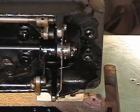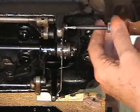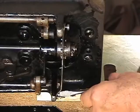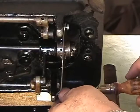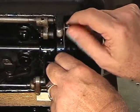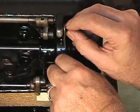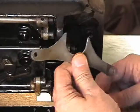Okay. Here's the belt, which is not in the shot. Okay, here comes the lower belt guide. This upper screw and this lower screw. You get them both loose. Okay. Here we go. The screws come out. This machine has been apart and put back together again more times than I can remember now, so she's real easy to do. Yours may be tight and you may need lots of liquid wrench to get things moving.